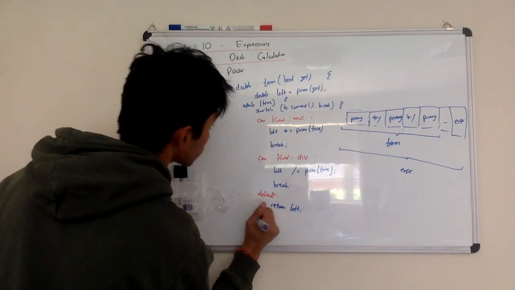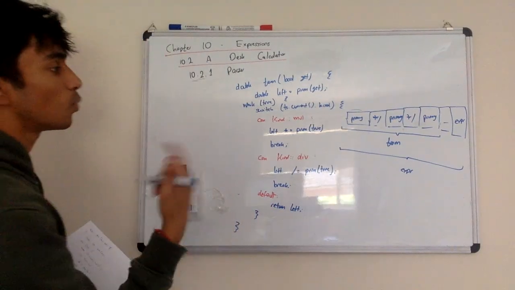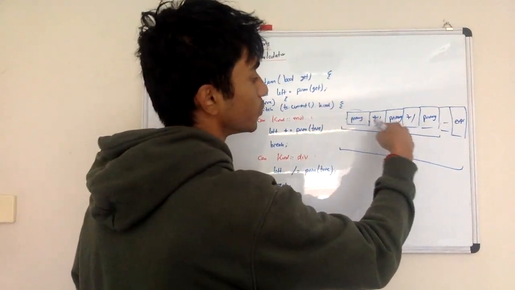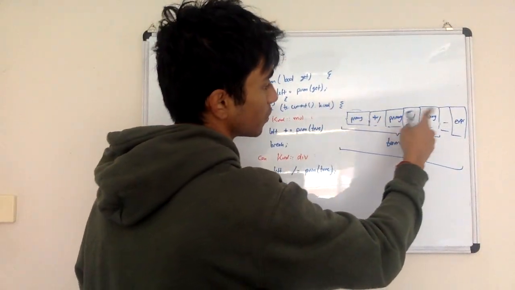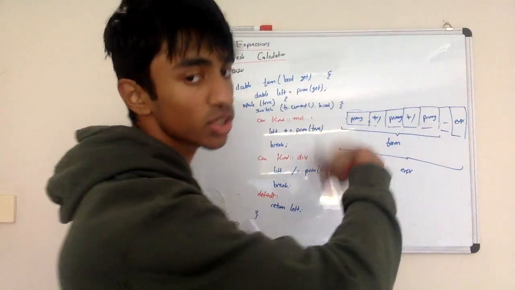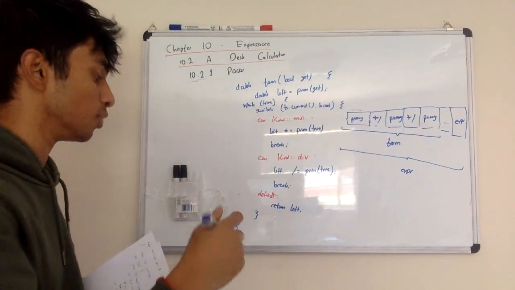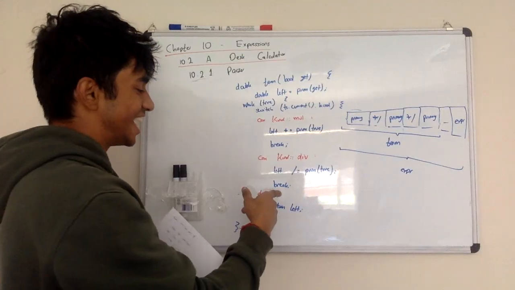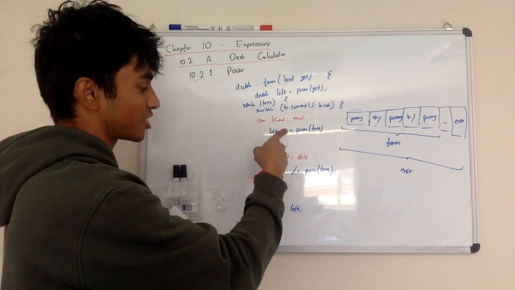This one, and then we see this, and then this. So notice that we have a while true loop because essentially we don't know how many times we're going to have to do primary times or divide primary like that. We don't know how many times, so we just loop around over and over again until we no longer hit a multiplication sign or a division sign.